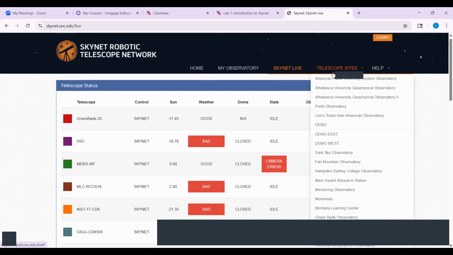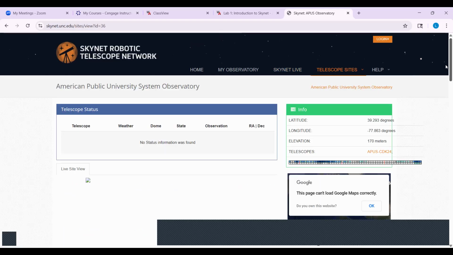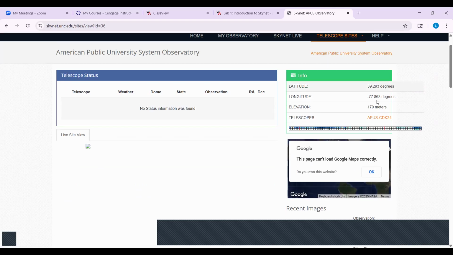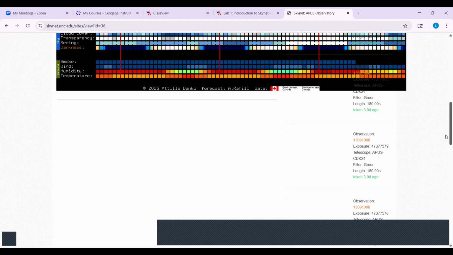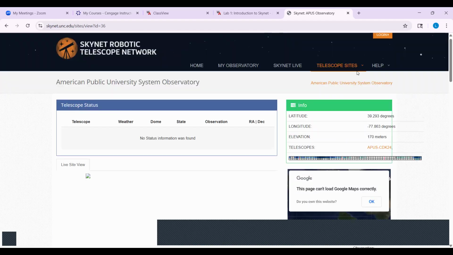Next one is the telescope site. You can go here, telescope site, and look through it. This is the American Public University Observatory, and it gives you some information about the location and the elevation, and you can get the location's weather conditions here and some other features.